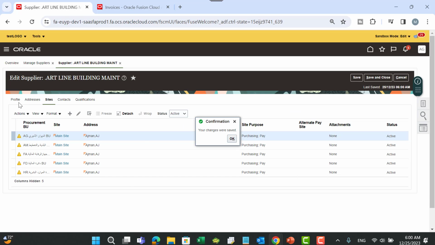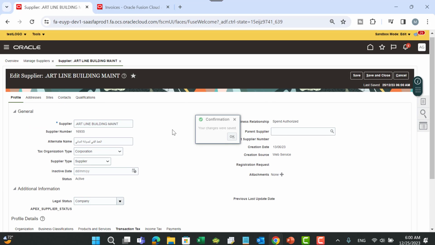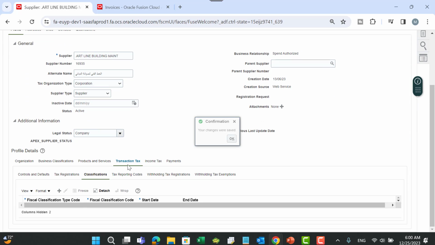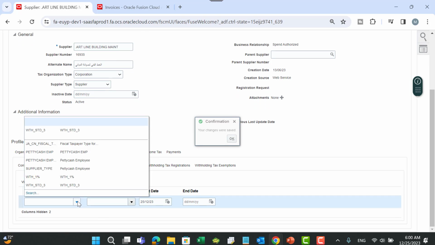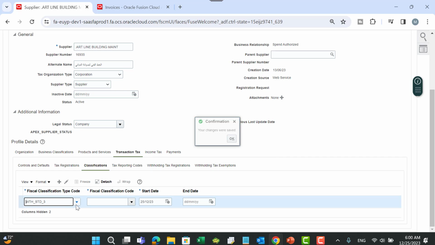Again, come back to the profile. Down for the transaction tax, there is one classification. This classification, you have to add your classifications. Here, the list of all of the classifications which is defined by you or standard, because I defined only this physical classification.